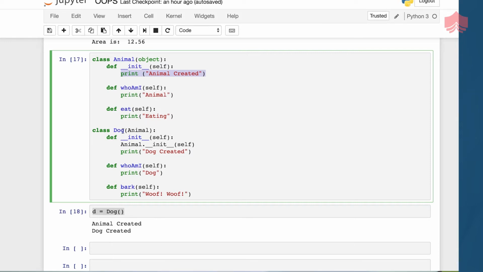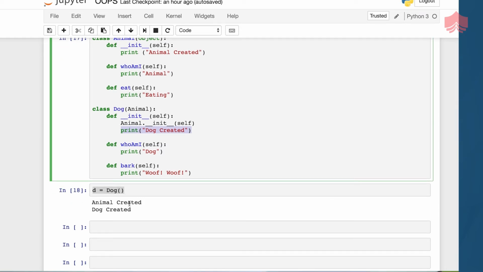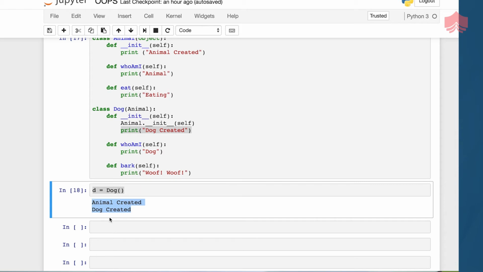Now I need to create the dog. Right. So is there a method that will instantiate that particular class? Yes, there is one. All right, I've instantiated it. Is there anything else that I need to do? Of course, there is a print statement, and that should say dog created. Great, I did that, and I'm done. So that's exactly what happened, and then we have the two classes created.